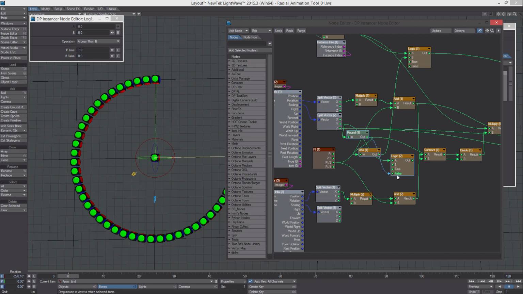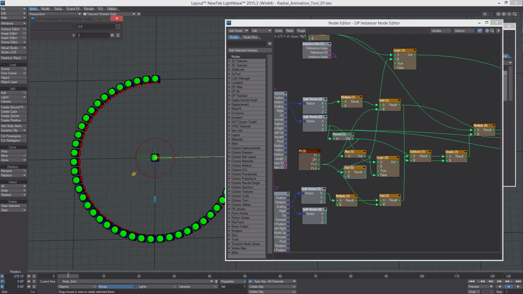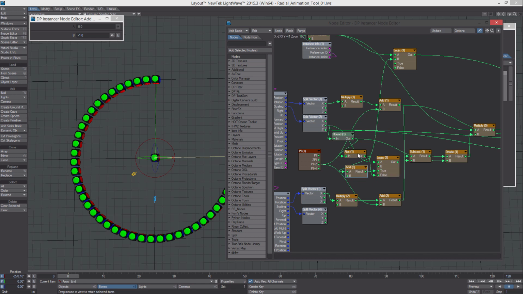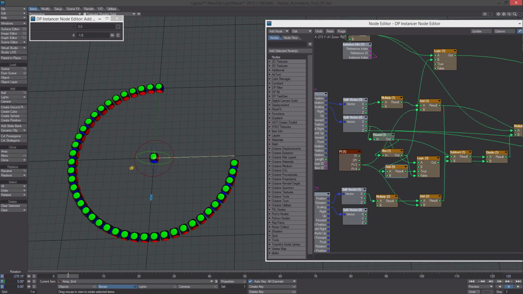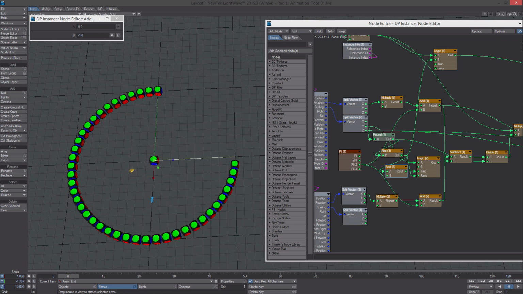So if it's false, I want it to be this number right here, which is 41, which is the scale. But now I want to subtract 1 from that and put that into the true, if it is less than 0. What that's going to allow us to do is use the scale in the negative to have the end. You'll see here, I'm in the positive now, so I don't have the end one. If I scale into the negative, nope, nothing happened. I must have the wrong controller hooked up.